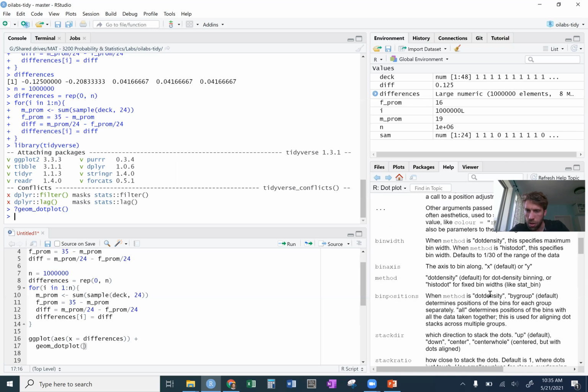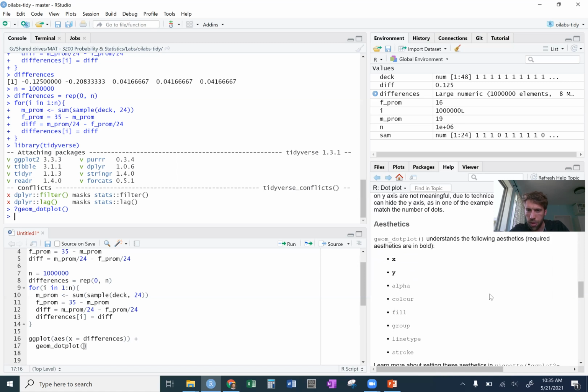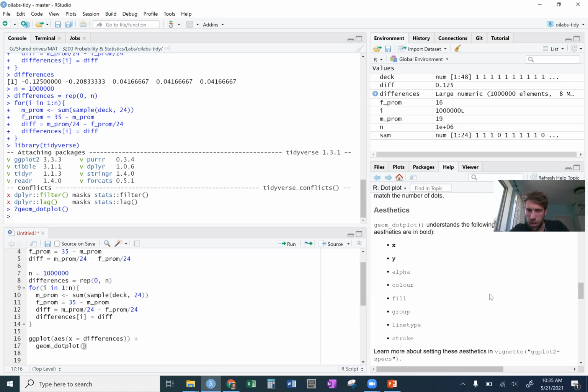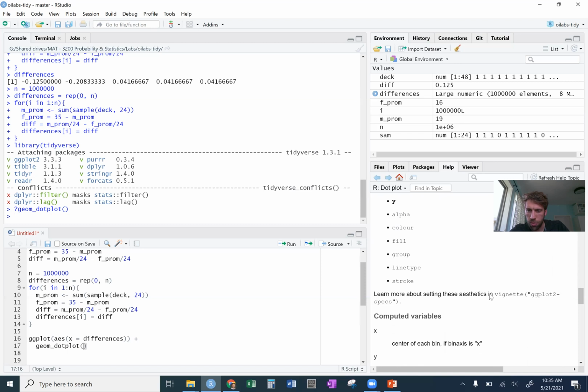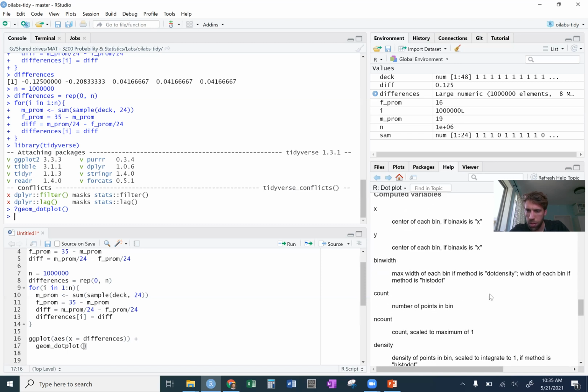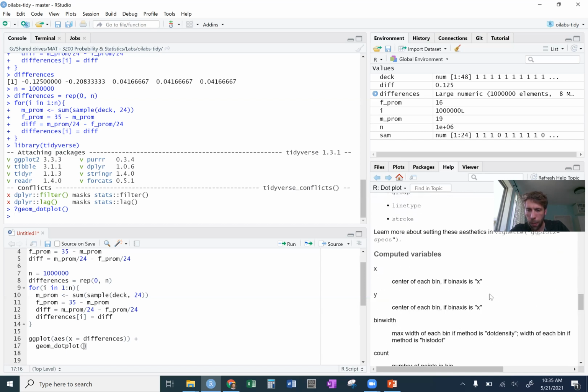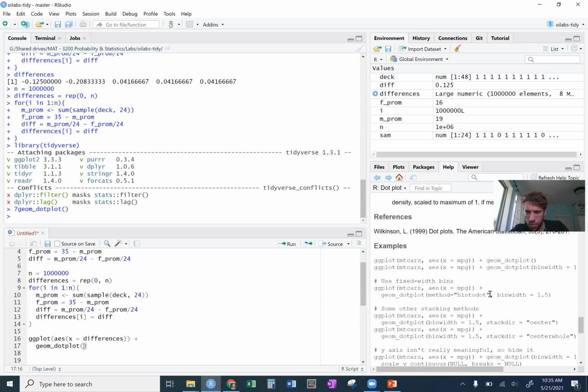Okay, I don't see it there. So geom_dotplot, color, bin width: max width for each bin if method is dotdensity, width of each bin. All right, so method. Is method in there? Okay. Method equals histodot.